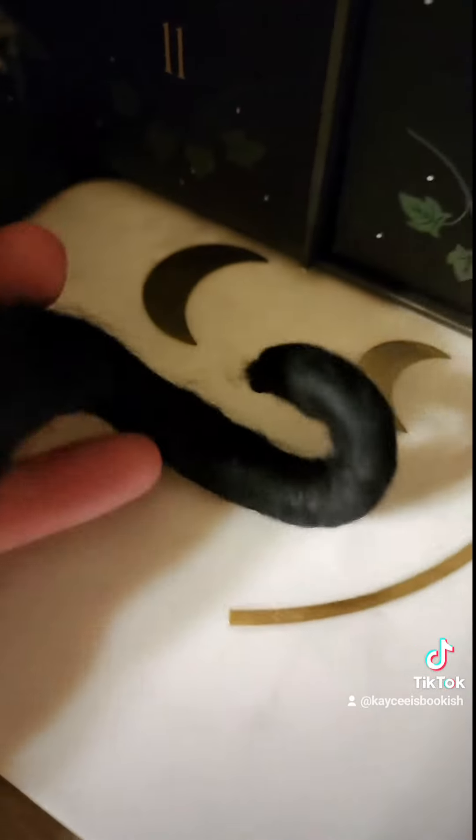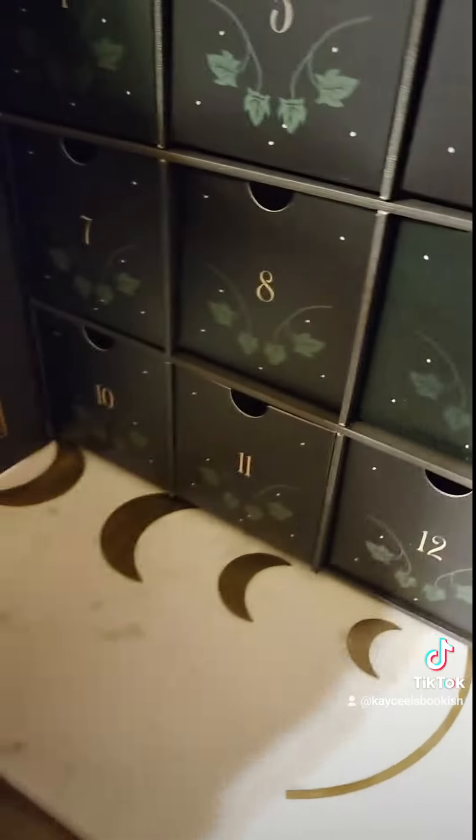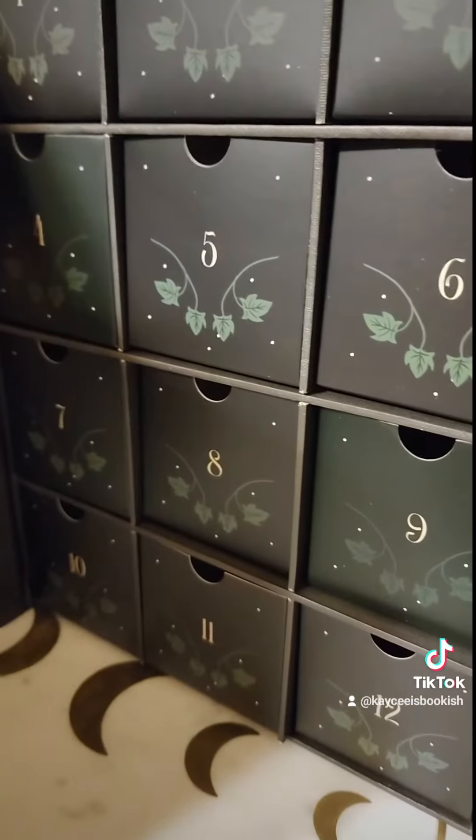Look at it. It's so freaking cute, I can't stand it. It took me a minute to figure out what this was, but look at it — it's so freaking cute. That's so adorable and so on theme for the rest of this advent calendar. Don't forget to leave a like as we continue our way through the last bit of this advent calendar.